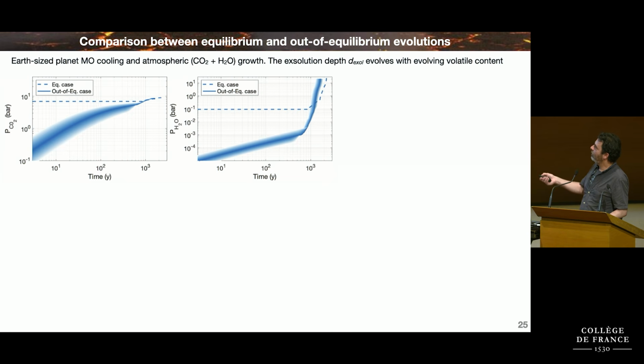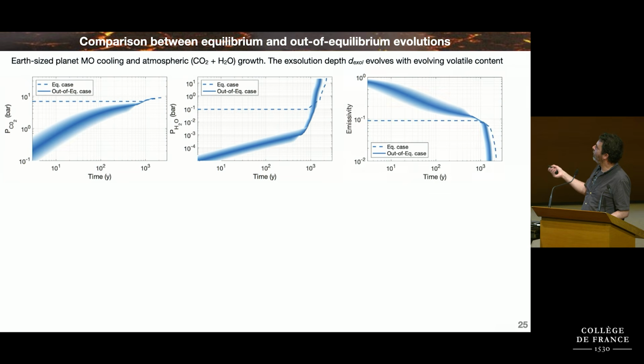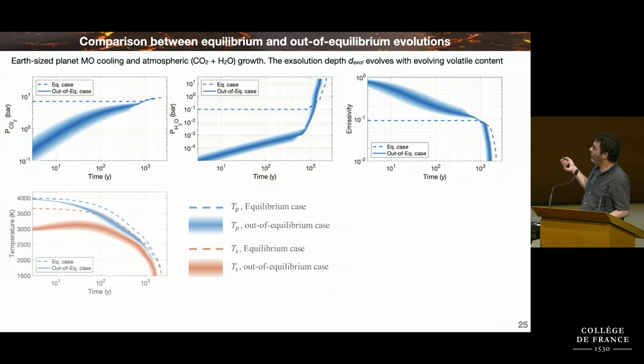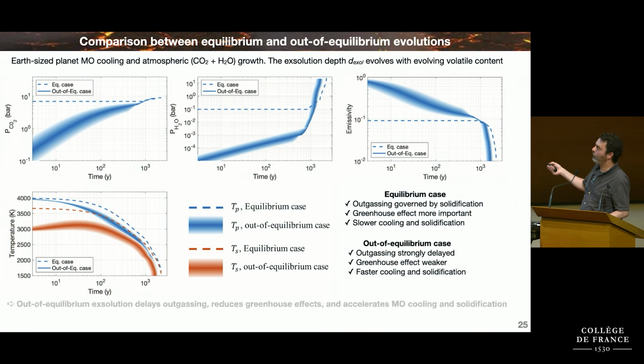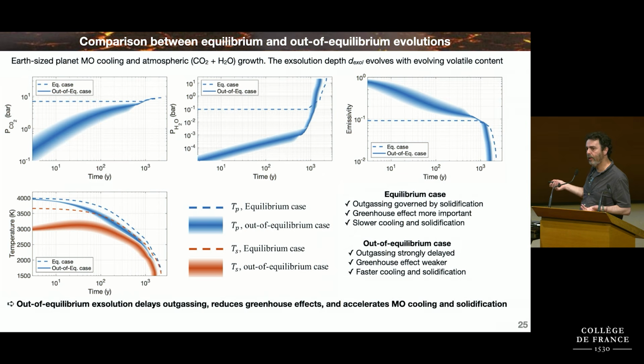But in the meantime, the evolution is different, since you don't have an atmosphere at the beginning, it takes some time to form it. You don't have a greenhouse effect during this period. The greenhouse effect is going to increase because you start to release greenhouse gas into the atmosphere. So this decreases the emissivity. And so at some point you start to have a more important greenhouse effect. And this means that without an important greenhouse effect at the beginning, you are going to cool down the magma ocean much more rapidly than in the equilibrium case. And this is what we see here.